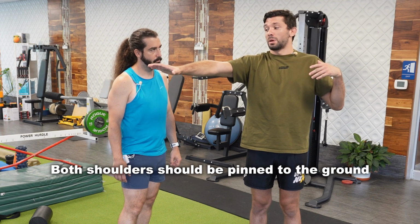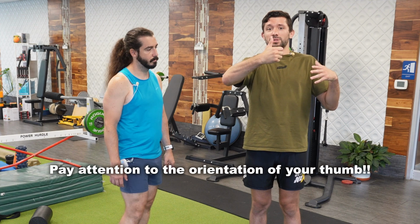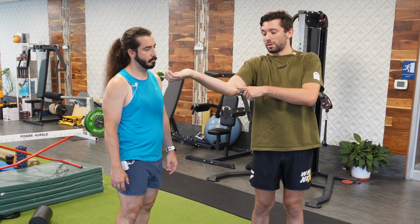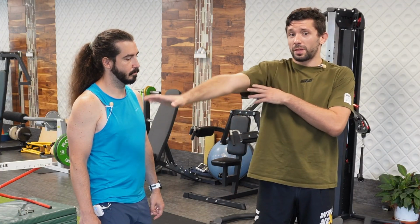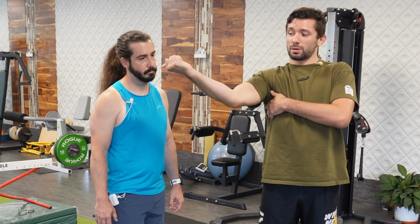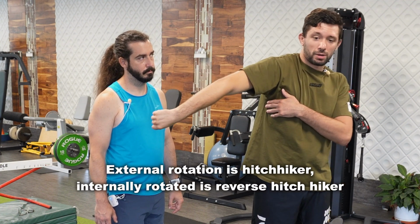And then from here, most of the time, super beginner tip, if the thumb's up, you're good. If the thumb is in any other direction, it's going to be more difficult to break the arm because it can bend in either direction. So that's one thing we're thinking about as the person in the arm bar. I'm thinking about turning my thumb in either direction. We call this hitchhiker or reverse hitchhiker.